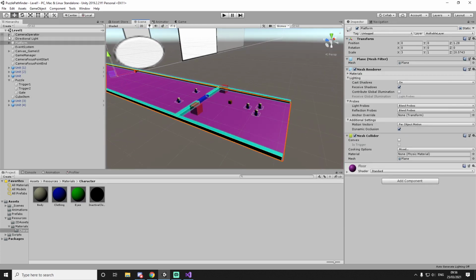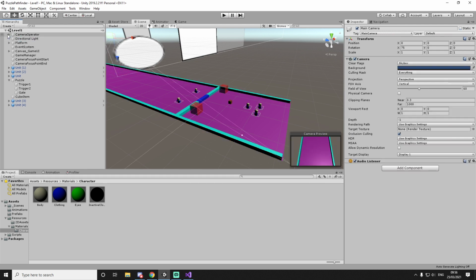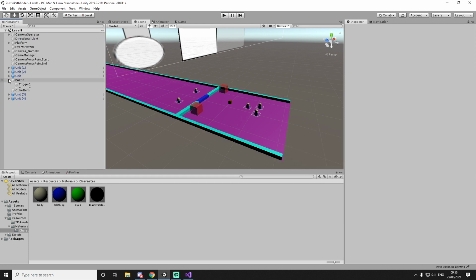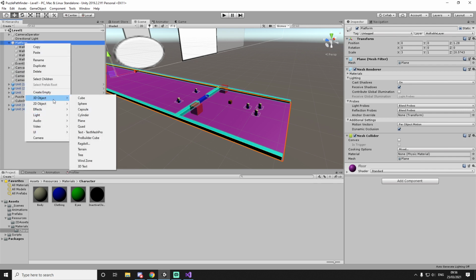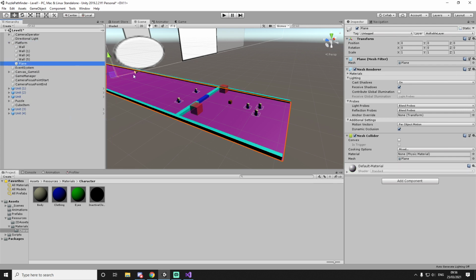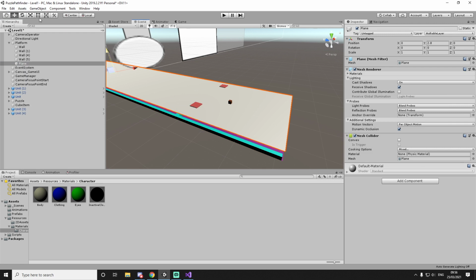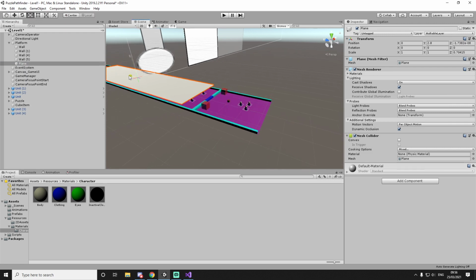And now I would like to add a little bit of an incline to the map. So let's click on the platform and just add a plane. Not so big. Where are we?